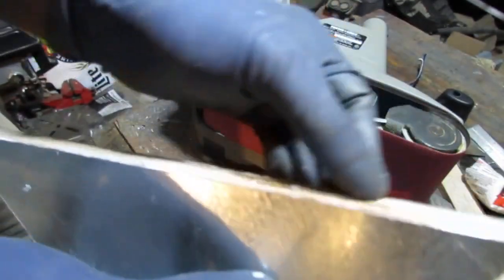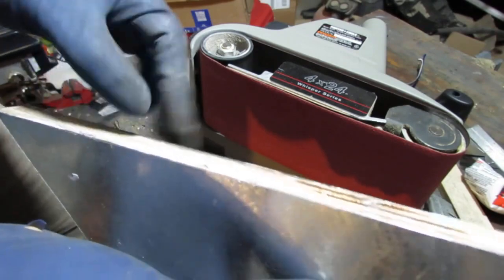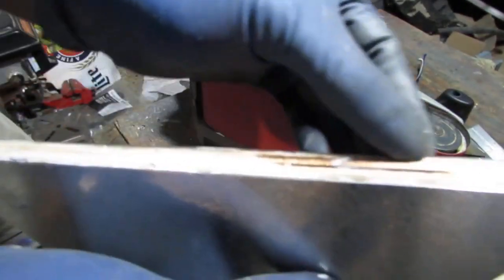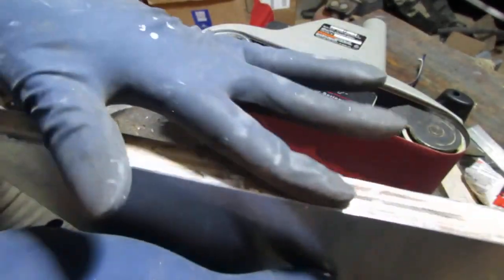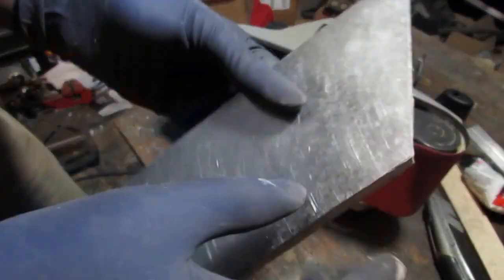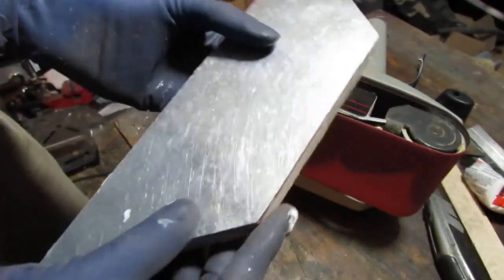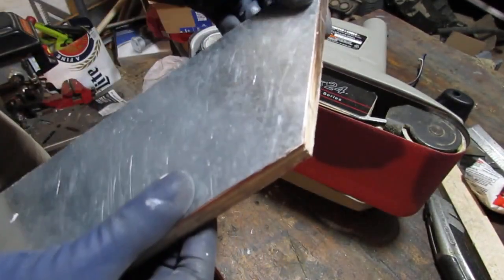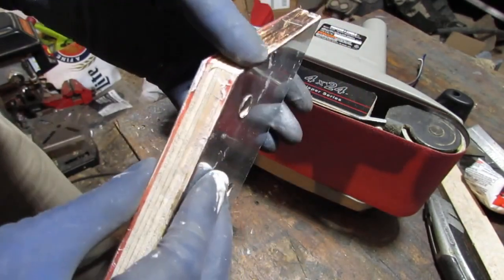I'll lift this a little bit extra. So I think we're going to have to... I don't want to finish it with this, so I don't want to go too far. I'll try a different sander. We're going to have to ease these edges. They're a little too sharp. They're a little dangerous. So I've got to think about how I want to do that.